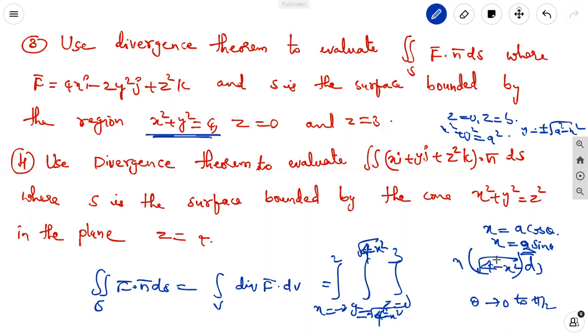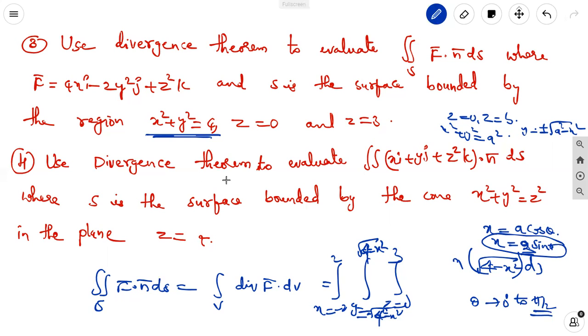Okay. Why? Because the lower limit is 0 means we can take sin theta is 0 when it is 0 degrees. X equal to 2 means 2 get cancelled, sin theta is equal to 1 when it is pi by 2. Is it clear? So you are getting the positive sign of the area only, no negative. So better to take x equal to a sin theta. Is it clear?